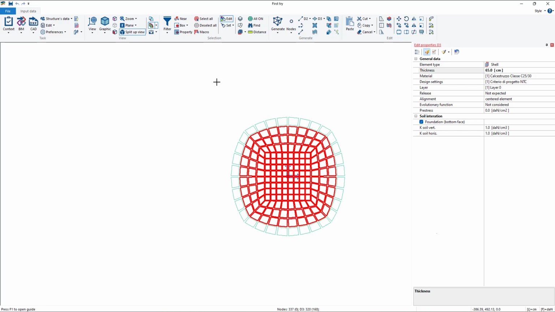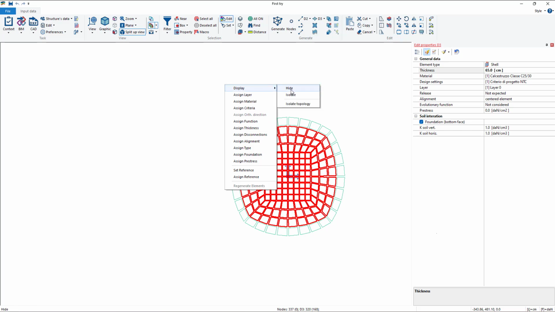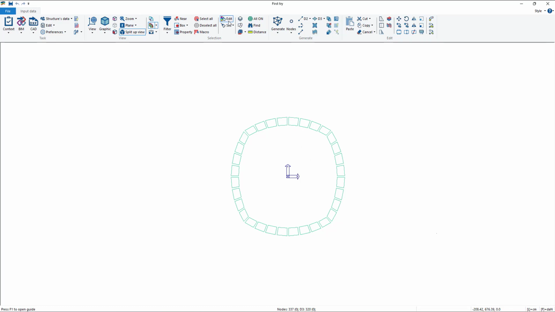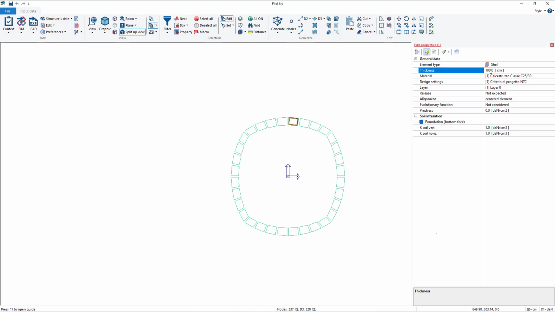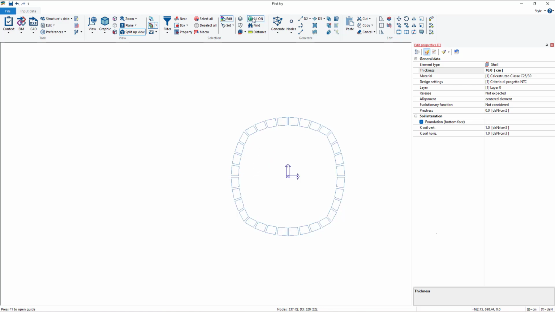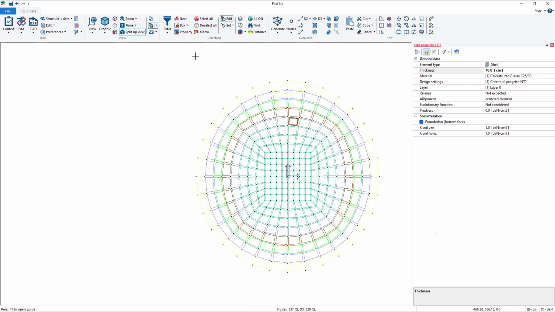It's becoming harder to select just what I want. Display hide, we were 75, so now we are 70. Select all, assign reference, all on.